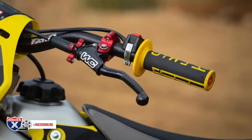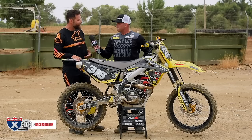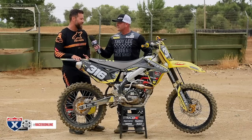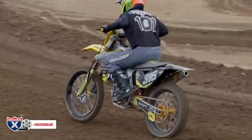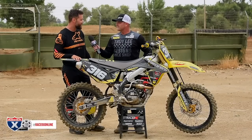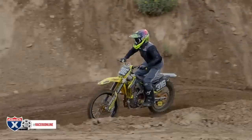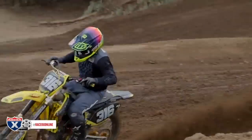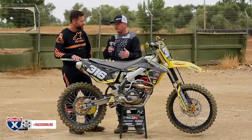I did a lot of bits and pieces, and I just wanted to have a bike that is old school, a good motocrosser that you can ride. It's maybe not competitive with the 2020 models, and I'm aware of that, but it's still a good bike for guys like myself. I'm not really that fast on the track, and I think this is plenty of power for me. And for a guy who wants a good, fun, reliable bike, as you said, you used OEM internals, so there's good reliability there.